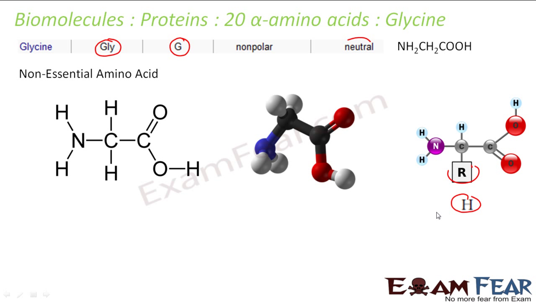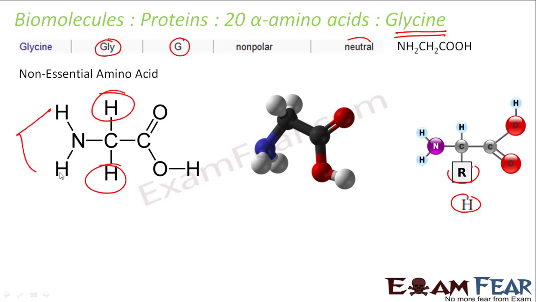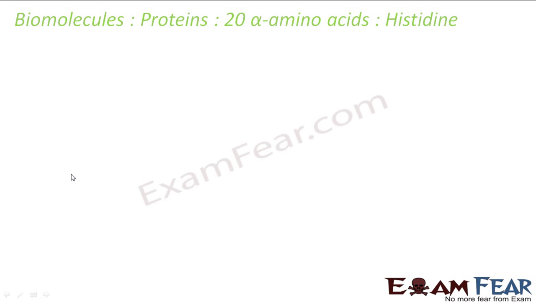This is colorless. They taste sweet, and that's why the name glycine came, because glykys means sweet in Greek. They taste sweet and they are crystalline solids. It was discovered in 1820 by Henri. What he did was boil the gelatin with H2SO4 and he got this. It is used in antacids and cosmetics, and it doesn't show optical activity. This is the only amino acid that doesn't show optical activity.